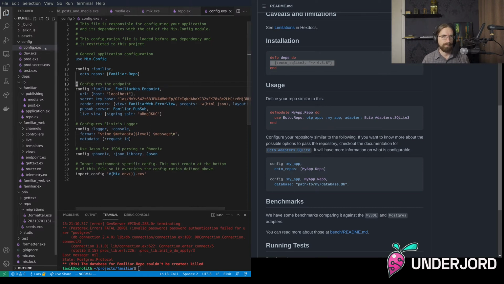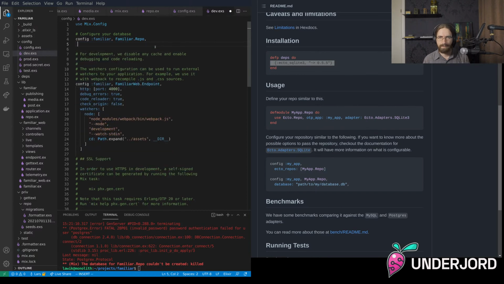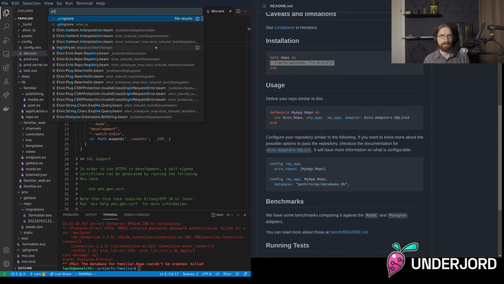now set up a dev config, which here it's all of that stuff. Don't care about that. Database. Dev.db. Let's do dev/ and we can add it to get ignore.